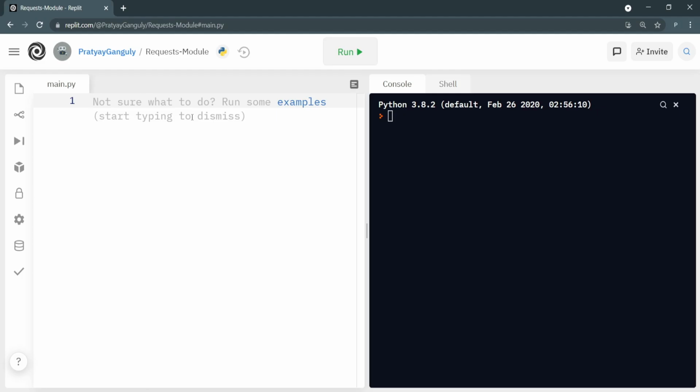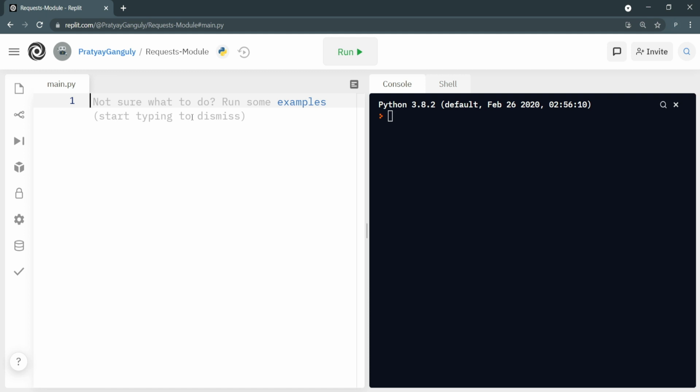So now we'll be studying the requests module that we have in Python. It is not a built-in module, but you can download it using the pip command. It's very easy, you can see the documentation and then download it. The requests module is very important to handle web requests like put, get, delete, and post. They are very useful if you are a web developer using Python as a language. You should know this module pretty well, but we are not diving deep into it, rather we'll give an overview.